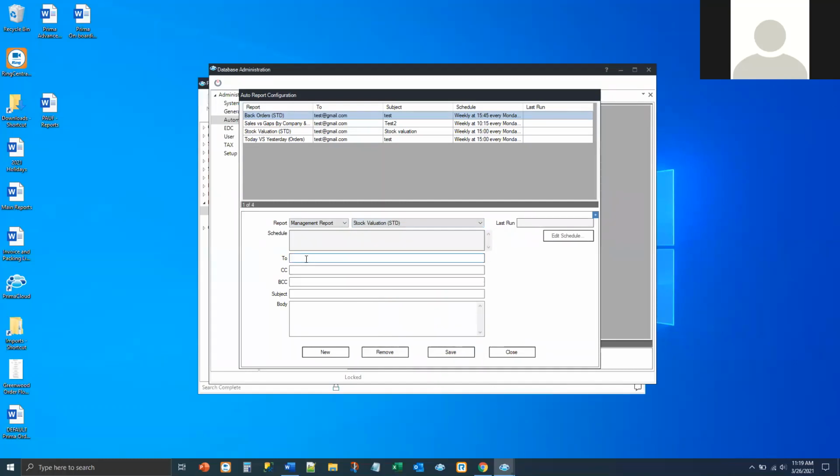We can set up our distribution list, and something in the subject and body so that people know what they're reading. And one step I neglected here, because we are looking at the existing, we want to click New first.